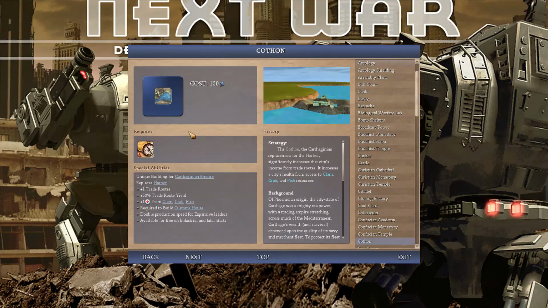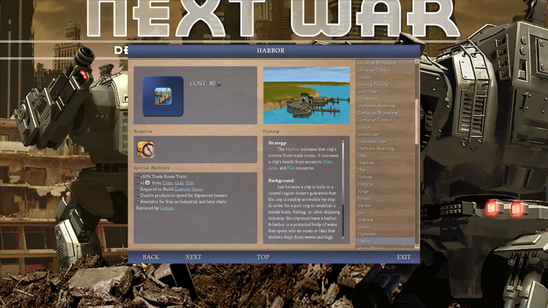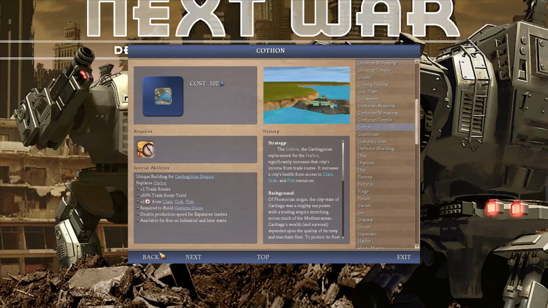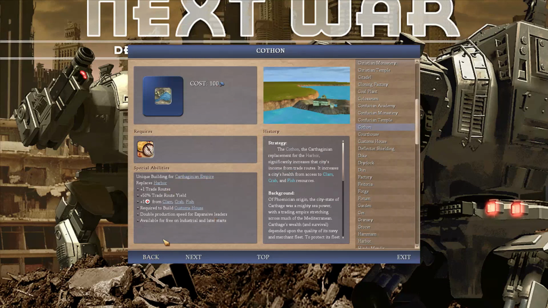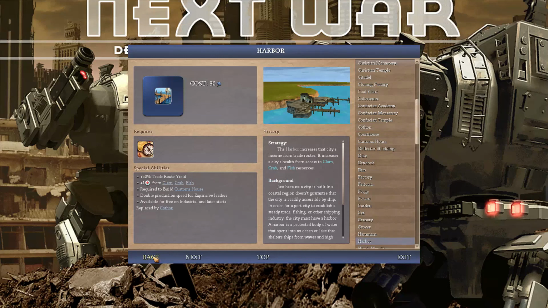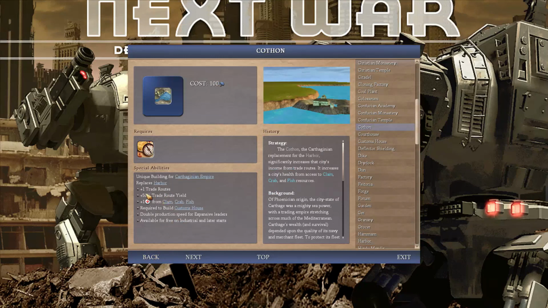A Kothon, or a Kothan, replaces harbor. Kothan is actually more expensive than the harbor. So let's hope it's pretty good. What does it get? It gets an extra trade route for 100 production. Yeah, that makes this pretty good. Yeah, that makes this really good.